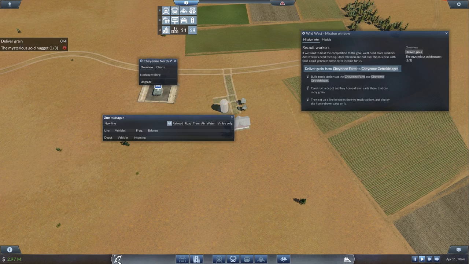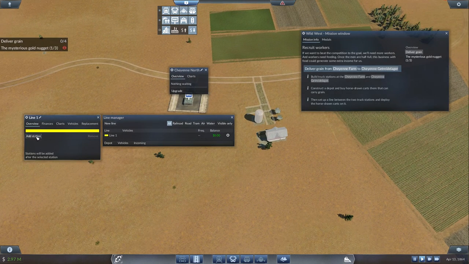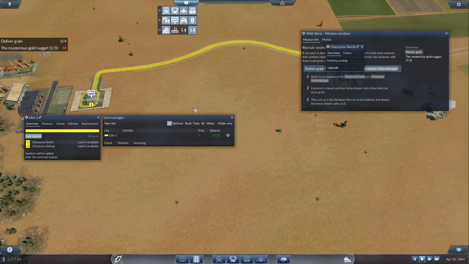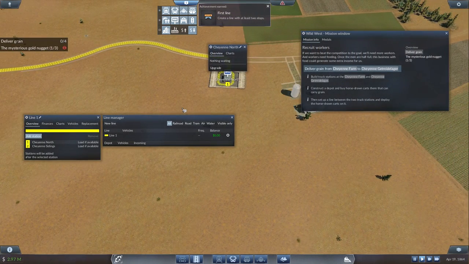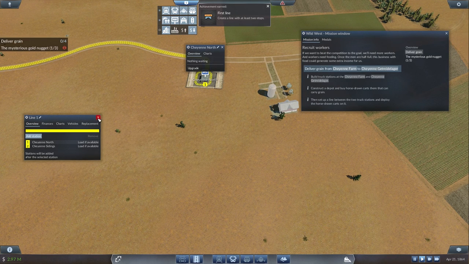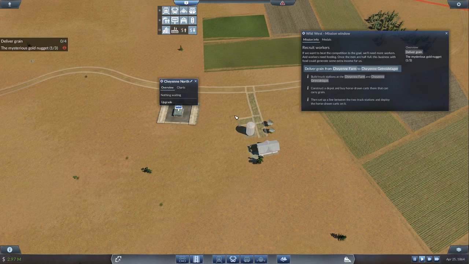I don't really know. Let's go ahead and set up a new line. This is how we tell our goods to go from one place to another. We click on the add new line button down there, and it seems like I have to click that a couple times before it decides to play nicely. Cheyenne Sidings to Cheyenne North. I hope that qualifies. I actually have no clue if that's going to qualify with what it needs. I don't know. That's going to be interesting.